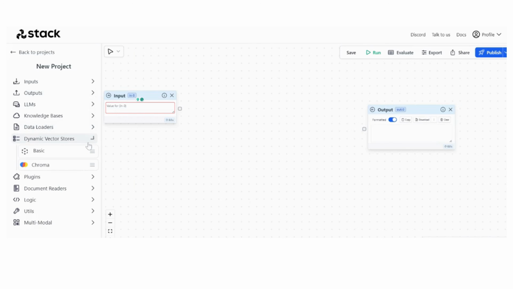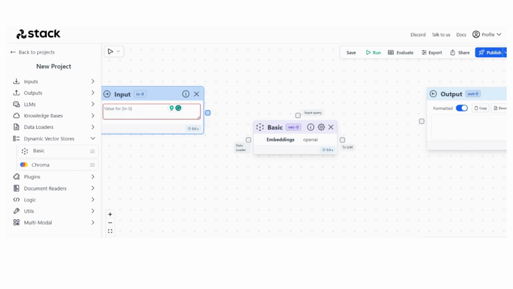Next, we want to cover dynamic vector store. What is a vector store? In a few words, vector databases help us to store a document from a data source and send a query from the user input and get the most relevant parts of the embeddings and send it to the LLM. What are embeddings though? Embeddings are numerical representations of concepts converted to number sequences, which for us humans is very wild, but for computers it's easy to understand the relationship between those concepts.